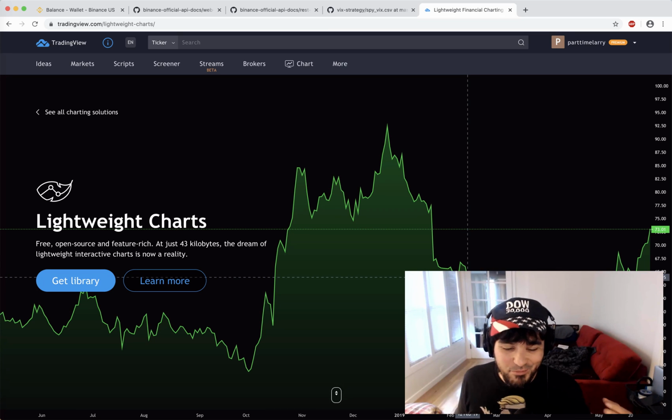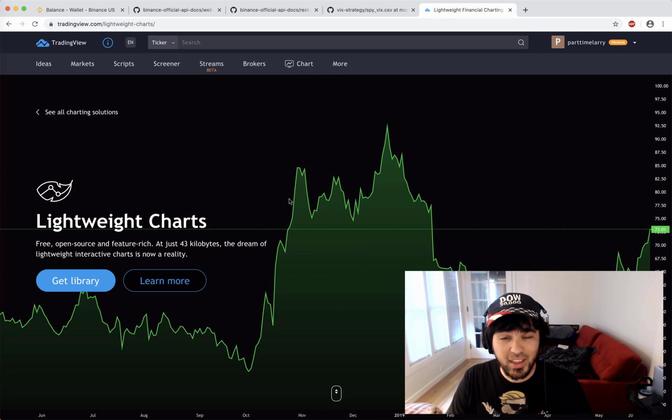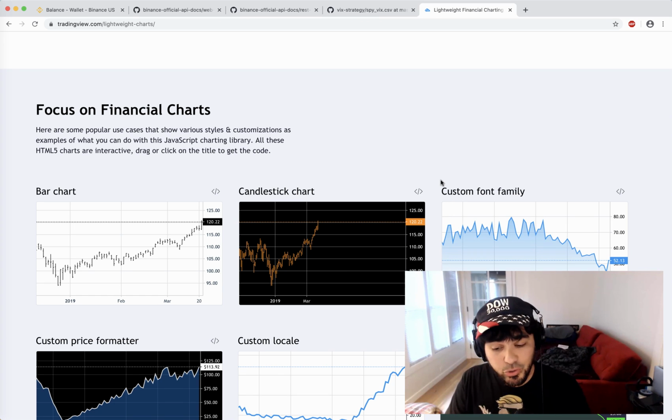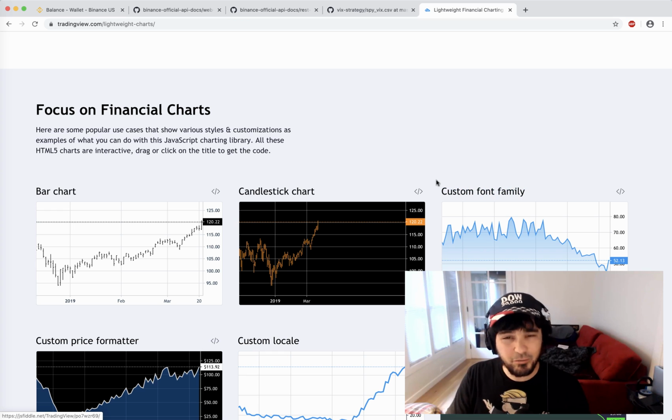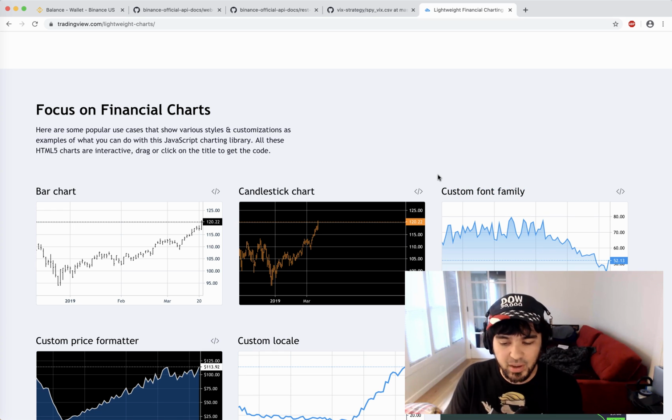So now that I'm back inside, I wanted to continue where we left off. If you'll remember last time, I mentioned that we're going to try to use this lightweight charts library to add a candlestick chart to our UI and just start sketching out the UI a little bit. I'm just going to start very simple in this video, and then we'll add on to it over time. I don't want to spend too much time on UI yet, but I want to figure out how to add this chart library to our webpage.